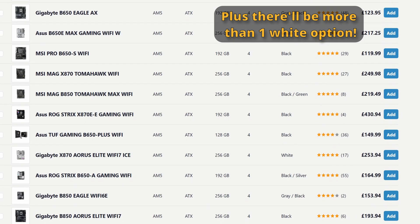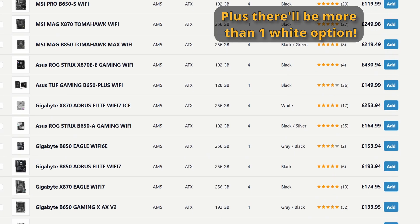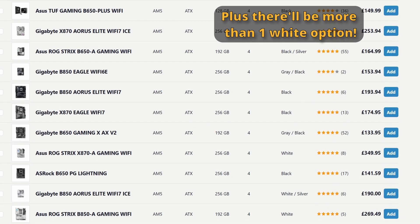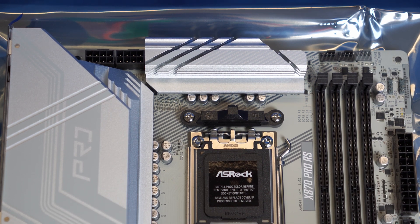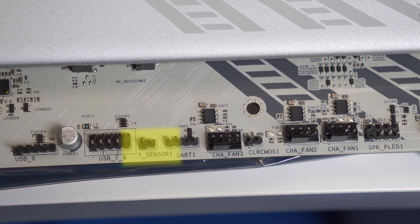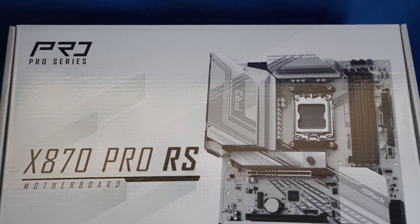Next I wanted to talk about ATX, because everything is easier here — apart from actually fitting the case on your desk, as they can be really big. But in general there's more choice and better pricing with ATX. A motherboard might be £30 or £40 cheaper from the same manufacturer when comparing like for like. It's also quite nice just how much connectivity and header options there are on ATX motherboards — often three, four, or five system fan headers, more SATA ports, and even thermistor headers, which are useful for custom loop builds.